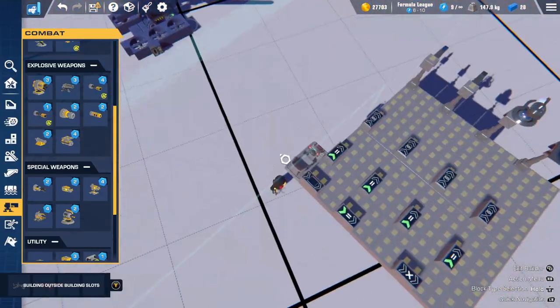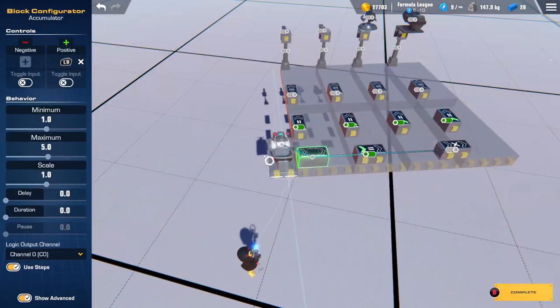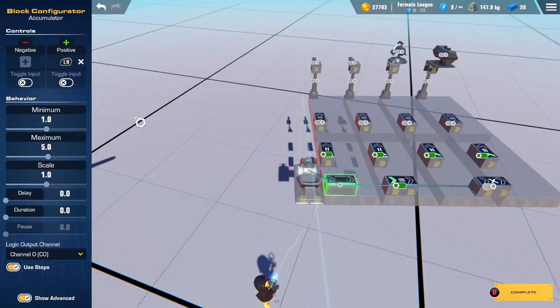Alright, so let's explain how this works. So you have your accumulator set, and you'll have a minimum of 1, a maximum of however many cycles you have, right? But if you have 4 cycles, you're going to have 5, like you see here. If you have 3, you'll have 4. If you have 2, you can do it with an XOR and a NOR gate, right?